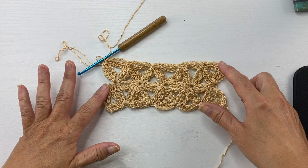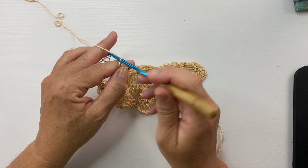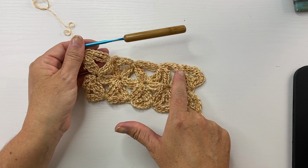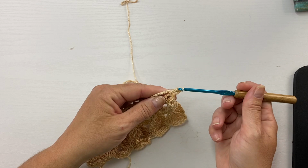and then we move on to the next stripe, which is a double crochet stitch pattern section, and that starts with a chain 3, and then we're going to be working along the edge of these stitches here. So we're going to turn our work. That chain 3 counts as our first double crochet, and in that top leg of the stitch here, we're going to work around that and work 6 double crochets around that stitch.